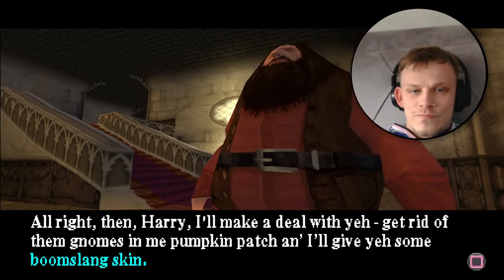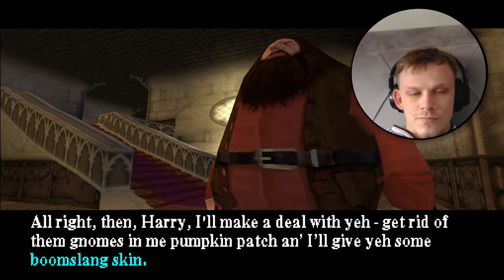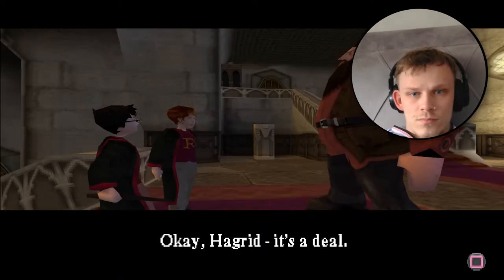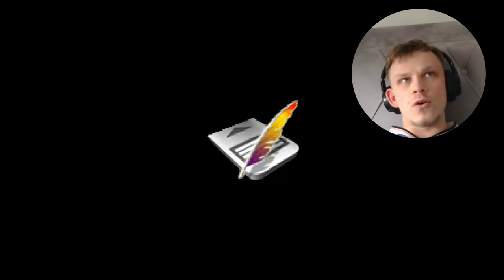I'll make a deal with you. Get rid of them gnomes in my pumpkin patch, and I'll give you some boomslang skin. Okay, Hagrid, it's a deal. Alright, you want me to shout, Harry? It's a deal! Everyone, you heard him. Me and Hagrid have got a deal.